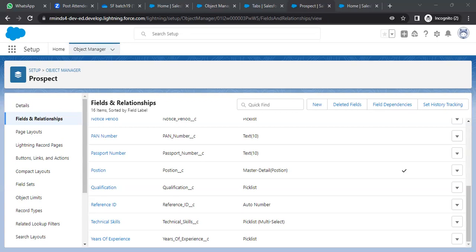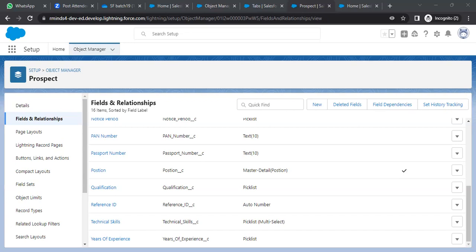Okay, solutions. So we have to remove all the child records from the object permanently and then map the master detail relationship. That is one solution. The other one is we have to map a lookup relationship between the objects first, and then make sure each child record is associated with the parent. Once all the children are associated with parents, convert this association type from lookup to master detail.